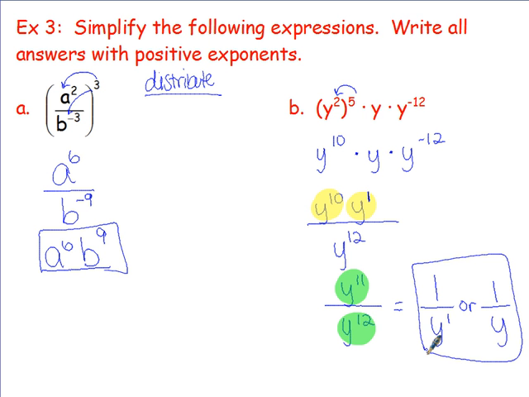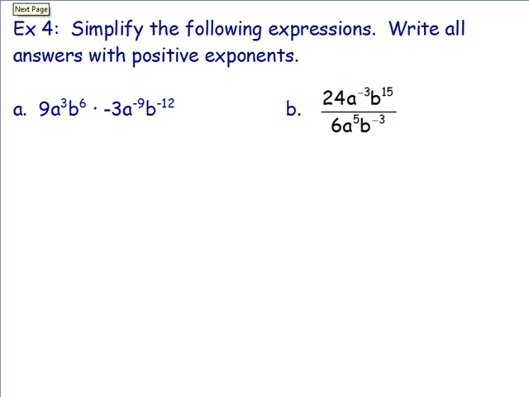So, those are what we consider so far some of the simpler problems. We're going to look at some of the harder problems now. So, let's go through our steps. First question, is there any parentheses? Answer to that, no. Second question, is there anybody here that is sad? And the answer is yes. So I'm going to draw a fraction bar. And we're going to go one item at a time.